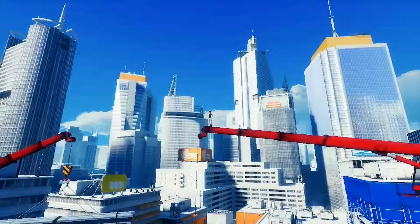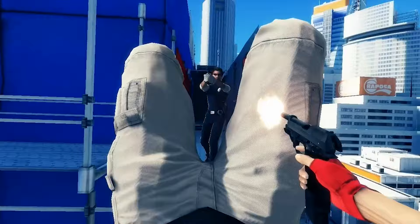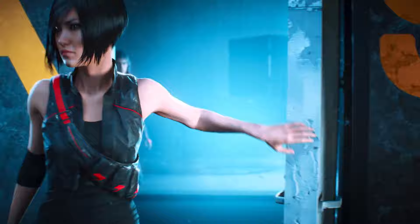Even now, a decade and a half after its release, there are few games as guaranteed to get your adrenaline going as Mirror's Edge. It puts you in the bright red running shoes of an underground courier named Faith as she free-runs her way across a futuristic city. Its fluid controls combined with the first-person perspective makes for an incredible level of immersion. There are points in the game where you really will feel your stomach drop. The reboot, Mirror's Edge Catalyst, fine-tuned Faith's skills even further and provided a graphical update making the game's crisp, minimalist art style look even fresher. Plus, it now runs at up to 120 FPS on the Xbox Series X thanks to FPS Boost.